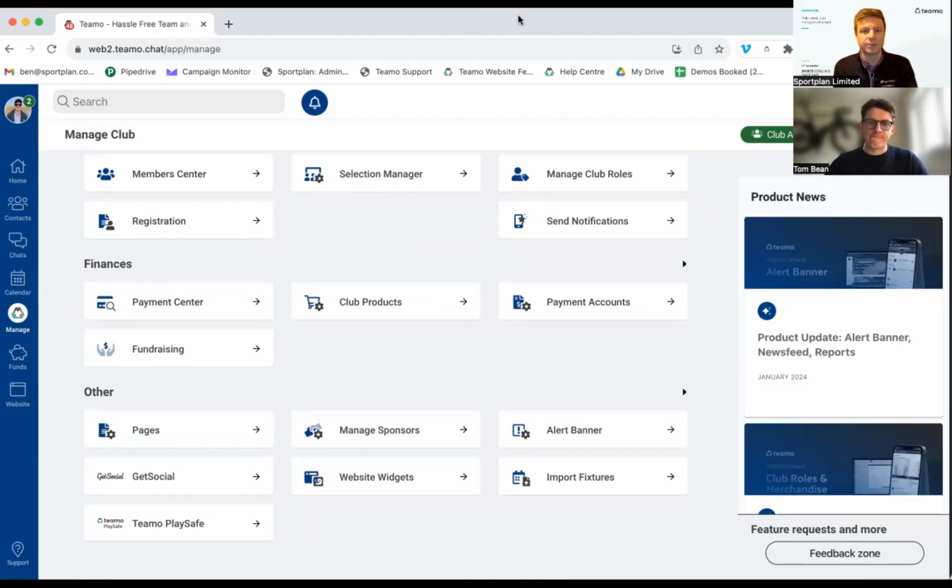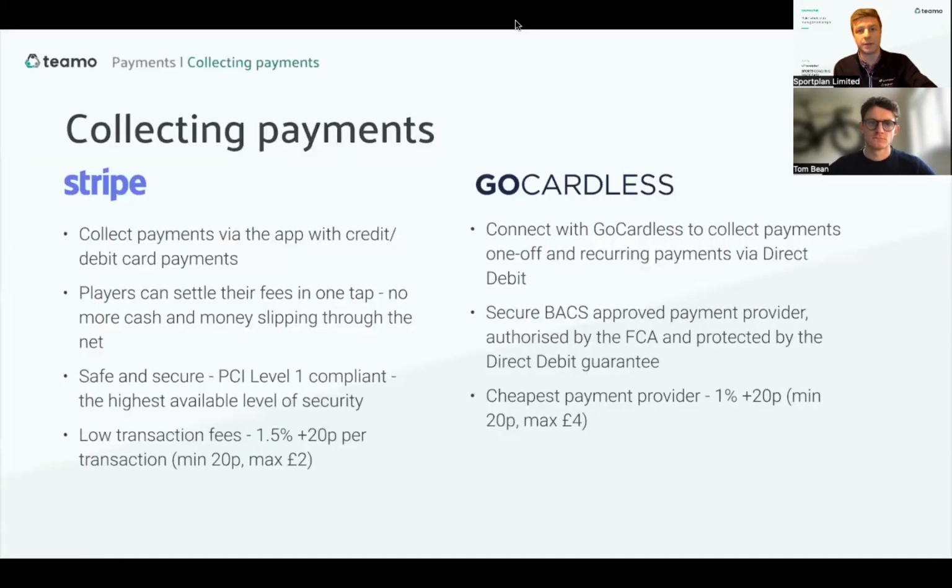From our end, there are two main payment providers that we work with to facilitate payments being made. Those two are Stripe and GoCardless. If you've got accounts with these companies already, then that's fine. You can come to that payments accounts page and connect those accounts up here with us. If not, you can set up those accounts directly through us here to initiate that link right from the get-go.